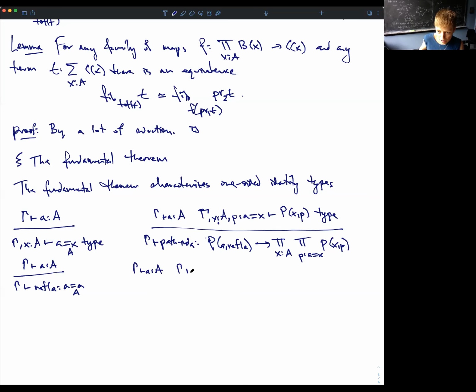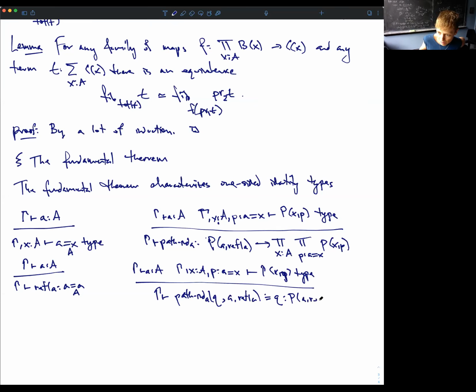So given our family of types, P of X, p, then what the computation rule says is that if we took this path induction function and applied it to an arbitrary term q that belongs to this type P a refl a, and then to a, and then to refl a, that would recover q definitionally as a term of type P a refl a.